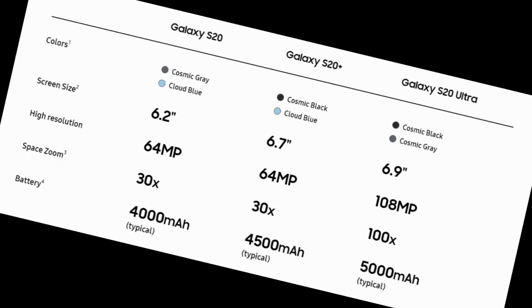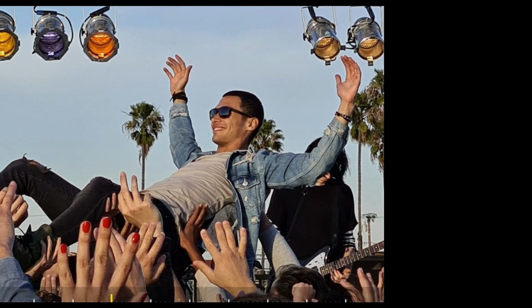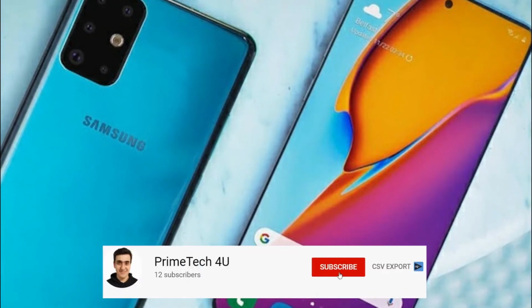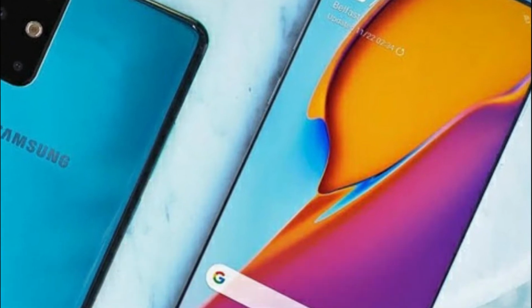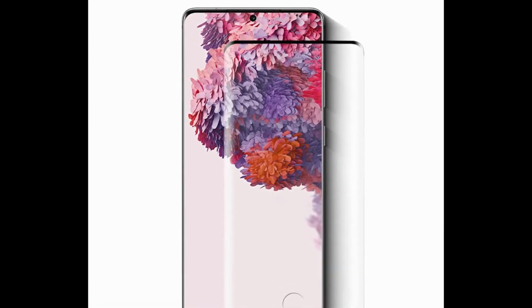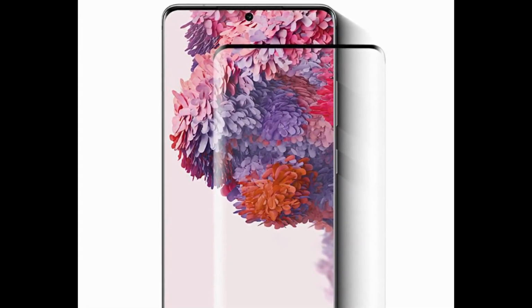The Samsung Galaxy S20 Plus is available in the market from March 2020. The phone has a 6.7-inch Dynamic AMOLED 2X display with a resolution of 1440 by 3200 pixels and an aspect ratio of 20:9, and it is protected by Corning Gorilla Glass 6. It is IP68 rated for protection against dust and water up to 1.5 meters of depth, and it is going to last for 30 minutes.